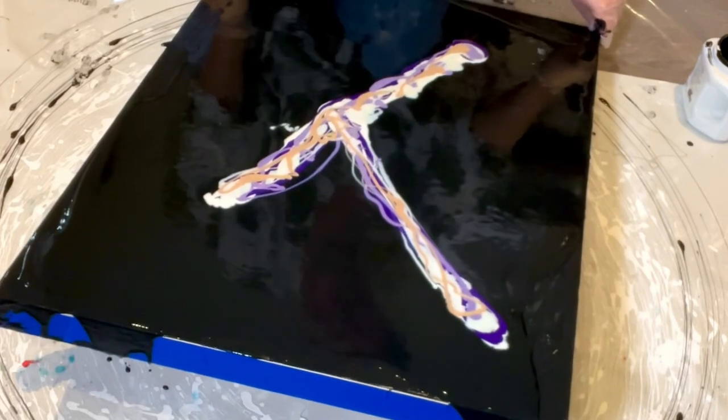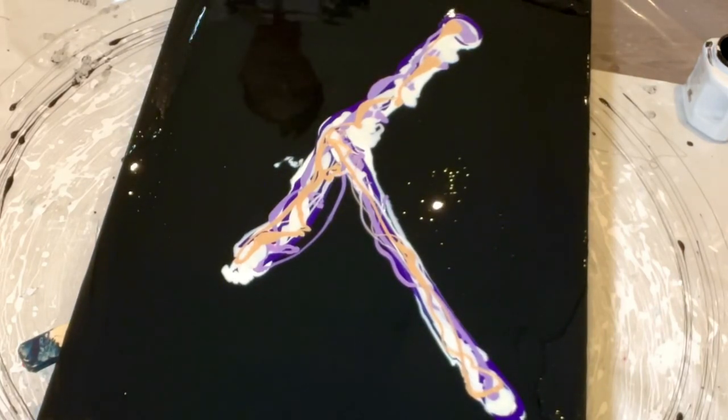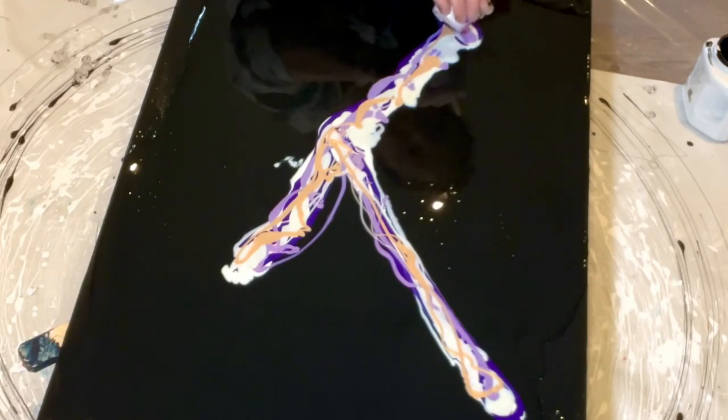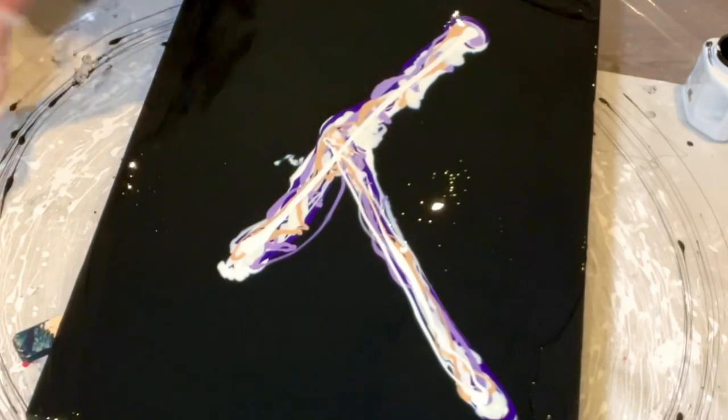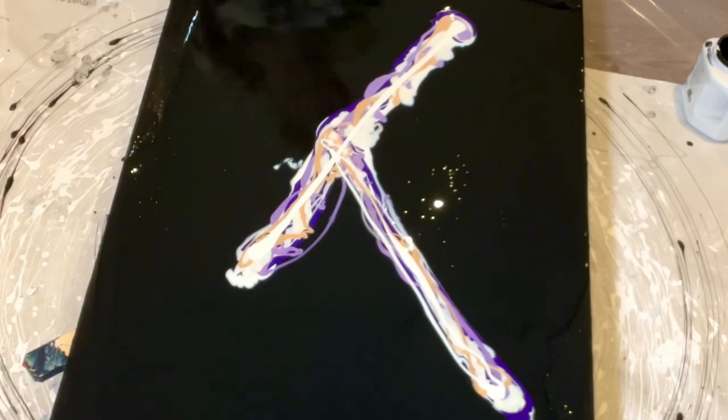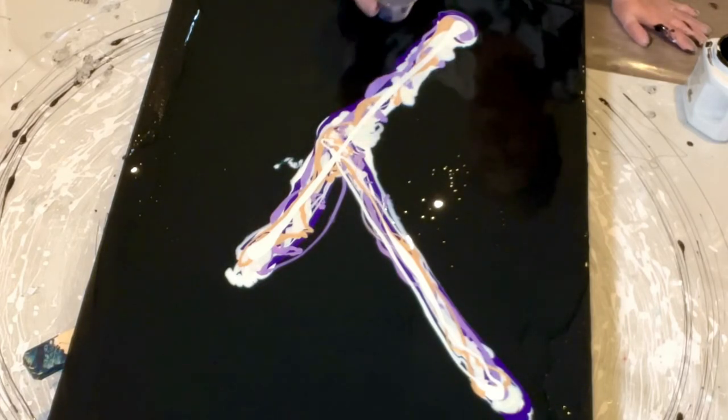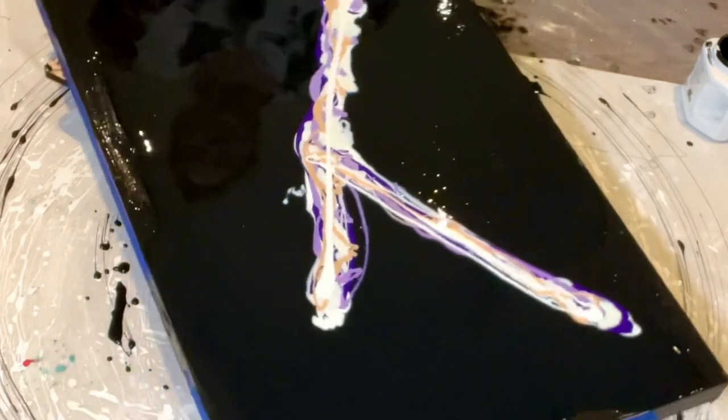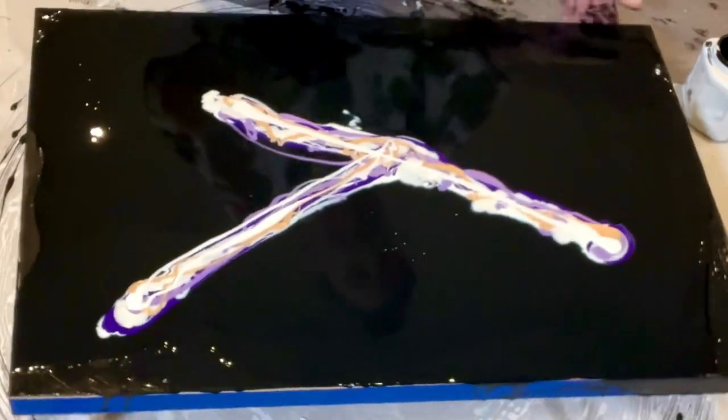Remember I'm not really caring about cells as much, so don't worry about that. Trust me, just don't you worry. Now I'm gonna top it off with a little bit of more of the zinc white and then I'm gonna blow it out. You know how I get quite nervous. So I haven't even tested out the cell activator, so I'm really just throwing caution to the wind here. I'm not gonna put cell activator over the whole thing, I'm gonna do it in sections because I don't want it to sink as I'm working.